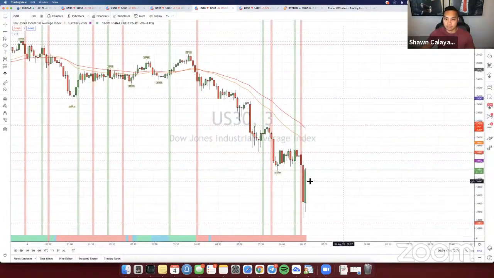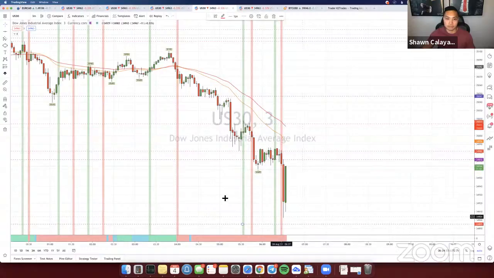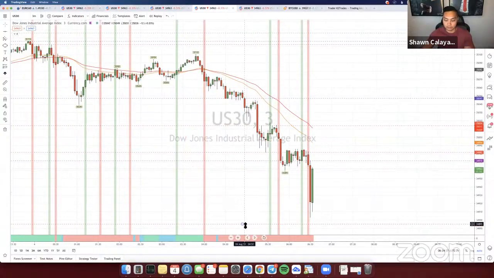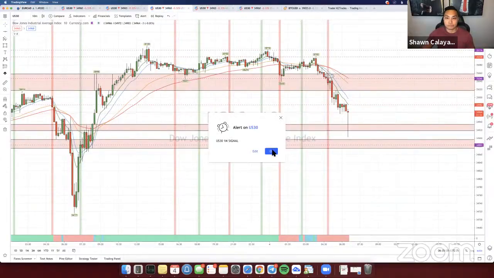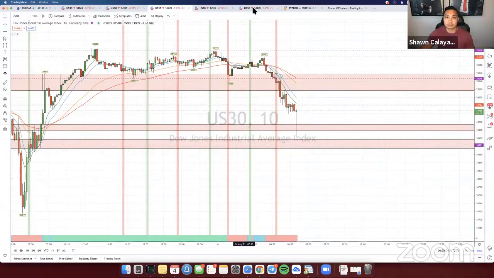So you can see right here, it's kind of pushing up. It might retest the London low, and then it might come back down. So it's gonna be a matter of time. Why is this even down here? Let me delete this. All right. Got a 1-minute signal right there. Here's a 10-minute.